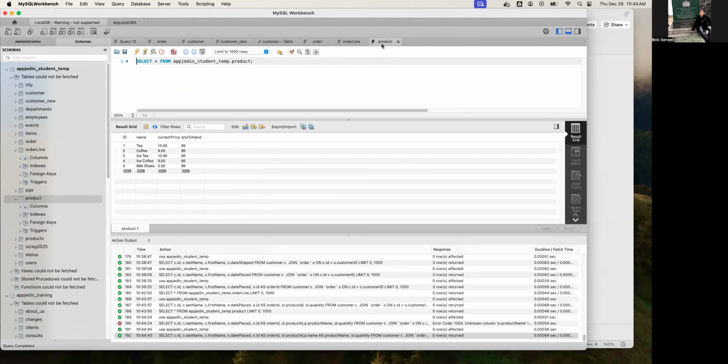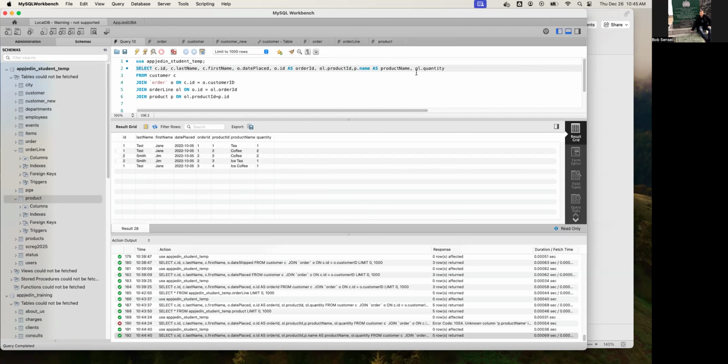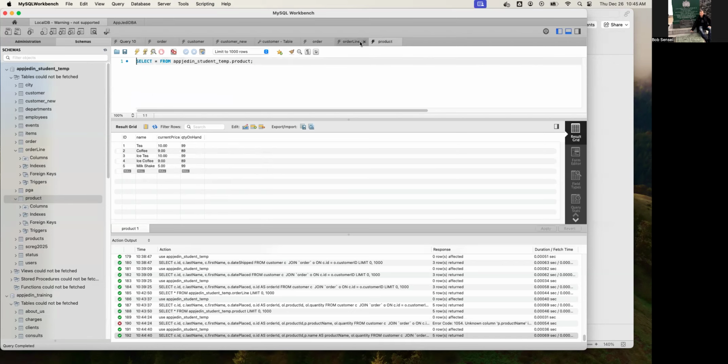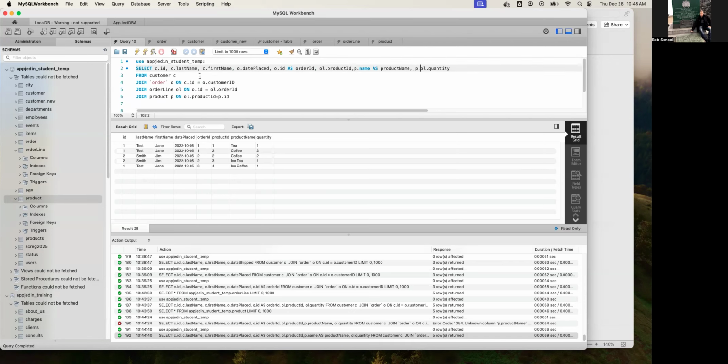You might say, well, what did they pay for it? Well, this is not really good because prices could change. The price they paid for it probably should be added to the order line table. Is it in the order line table? No, it's not. Oh, well. It probably should be, if properly done. Actually, this price would be in the order line table. Why? Because prices change. You might give them a discount. We can add the current price to the query, but if this was being done for real, you would actually put the price in the order line table. Current price, okay.